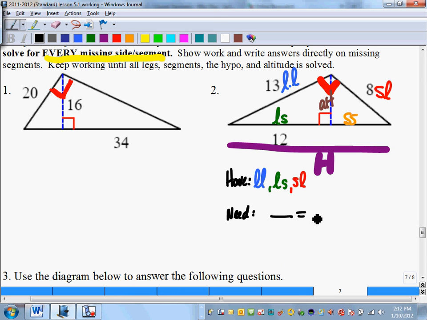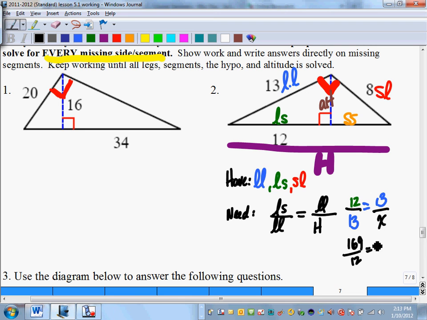We know the long seg over the long leg equals long leg over hypo, right? We have both your longs. The long leg we actually know. The hypo we don't. So in this case, our long segment is 12. What's our long leg? 13. So 12 over 13 equals long leg again, which is 13 over hypo, which is now x. 13 times 13 is 169, divided by 12. Go ahead and get your decimal there. Some of you have a calculator handy.